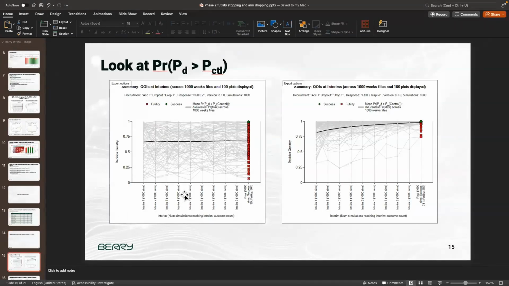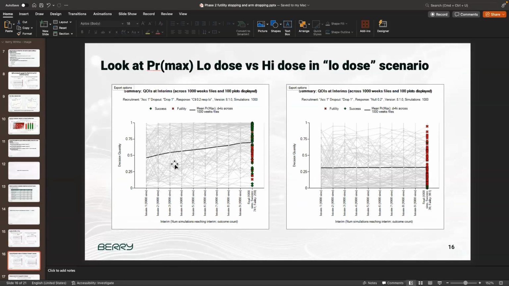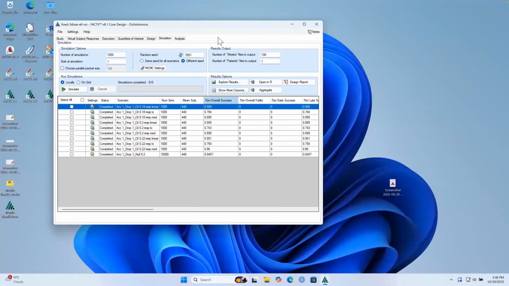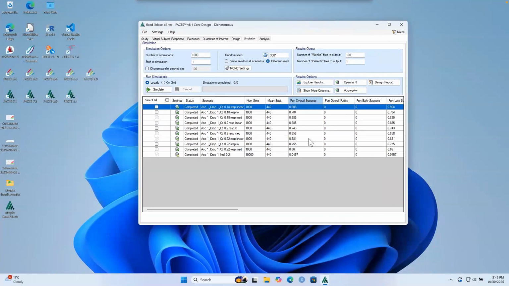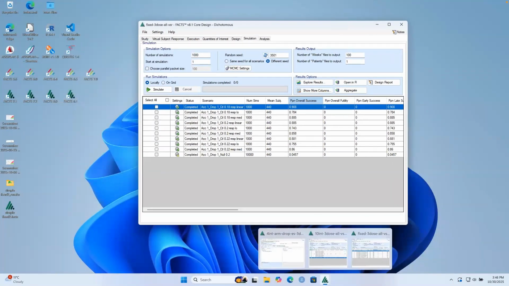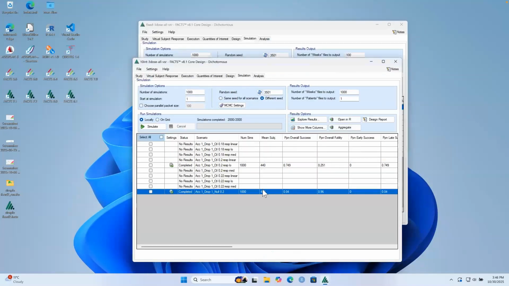And once again, we can look at the quantities of interest over time. But for picking the arm and arm to drop, the advice from Kurtvili is that the best quantity to look at is the probability of being the max. So what we do now is we repeat our trick of putting in interims but not stopping at them. So 10 interims with 3 doses.